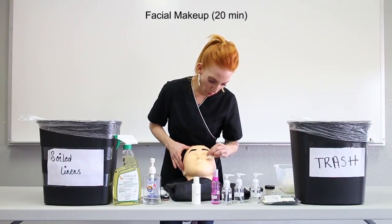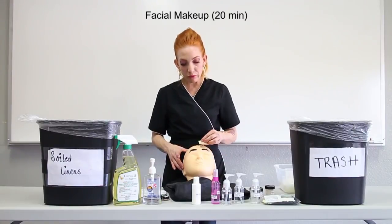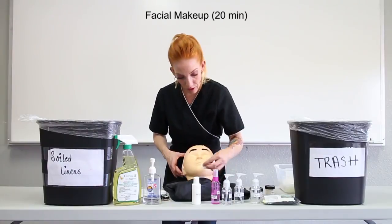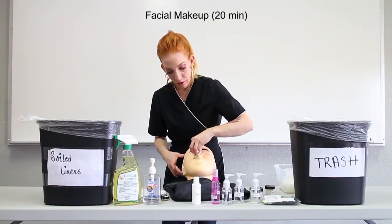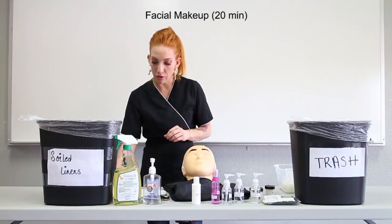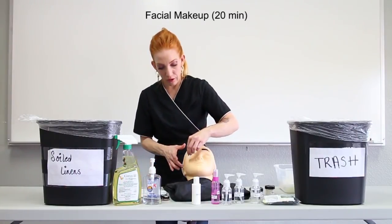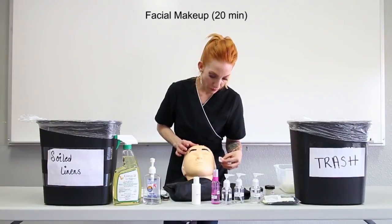And just make sure when you're working on the mannequin that it doesn't look like you are dragging or pulling. The most frequent time that I see this happening is when people are applying blush to the mannequin. So you'll take your third sponge and apply your blush. I recommend dotting and then blending.